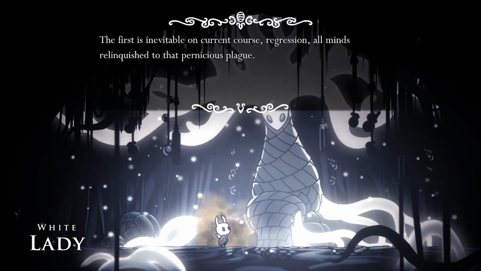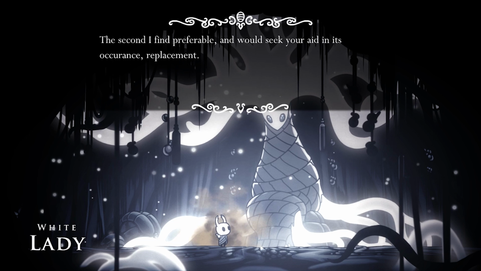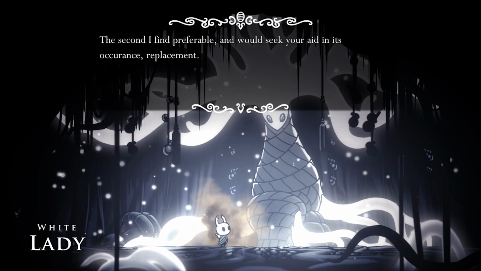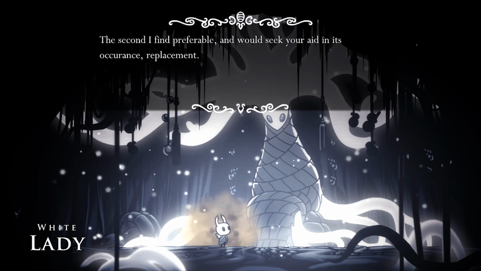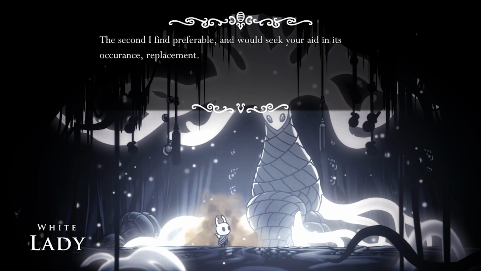Yeah, alright. So that's kind of already happening. Probably been happening a while. I guess me breaking the seal is releasing the plague, and I'm meant to destroy the plague. But what I could do is just release it and leave and ruin everything. The second I find preferable, though, and would seek your aid in its occurrence.